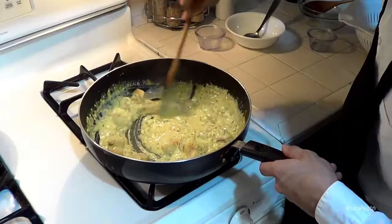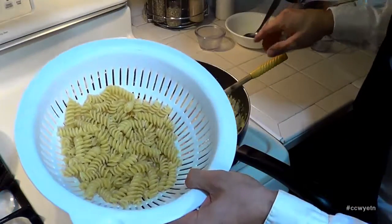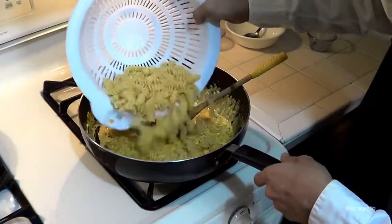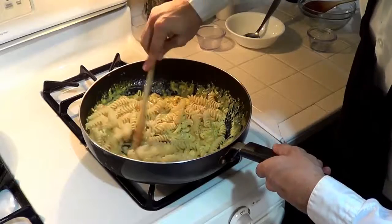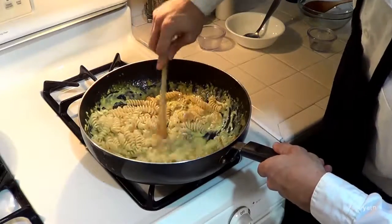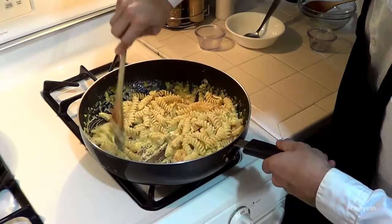What we want to do, we're going to shut down the heat. And then, we're going to grab the pasta that I strained and I reserved in the strainer and just dump it in here. Mix everything together. And that's it. I think you pretty much got it from this point. We're going to plate this up and we're going to show you the finished product.